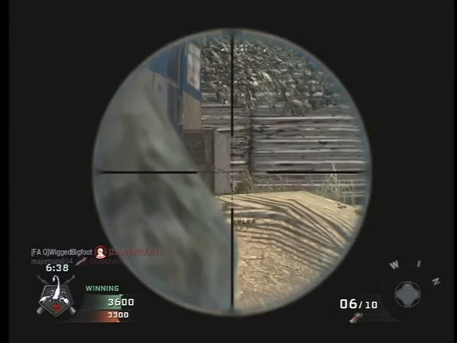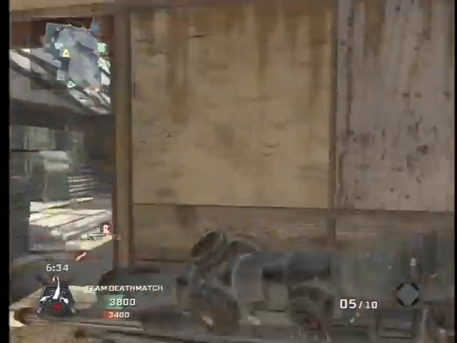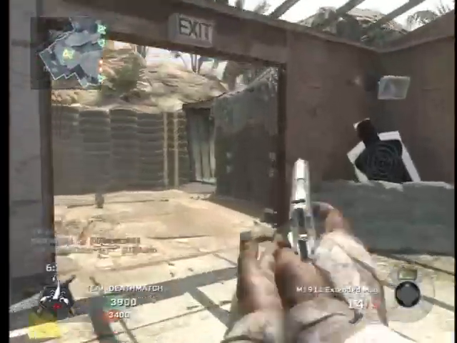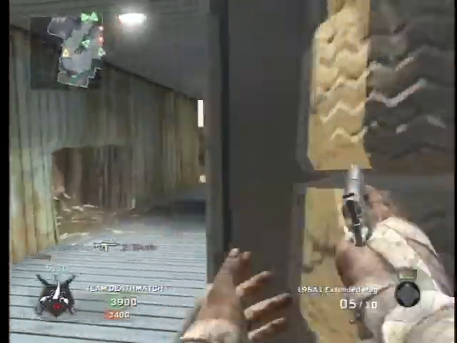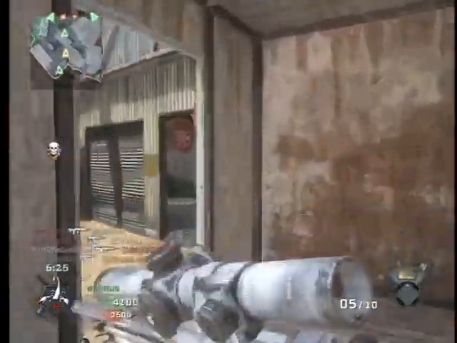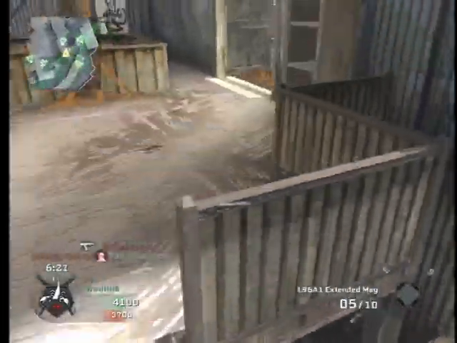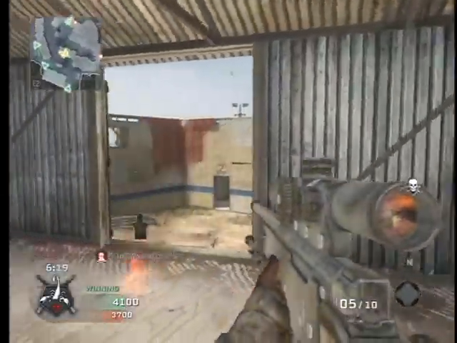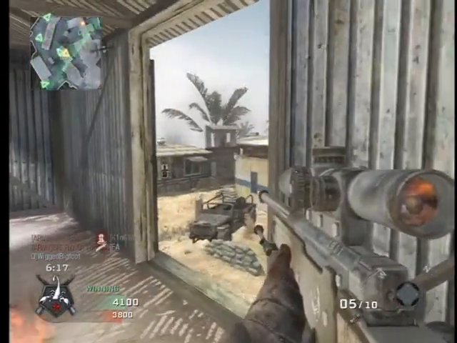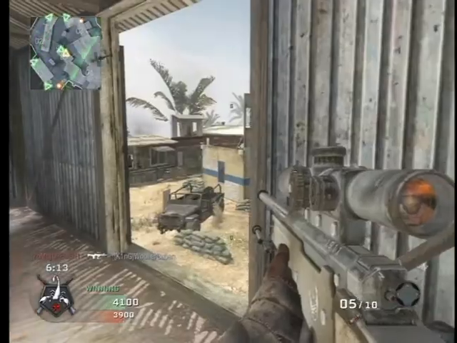Here I'm using the UAV, or spy plane, whatever you want to call it, and that got me an easy kill on that guy who thought he was doing something. Usually in a team deathmatch game, when you have a spy plane up, if you'll ever notice, the red dots are always going to be clustered together. That's where the team's spawning at.